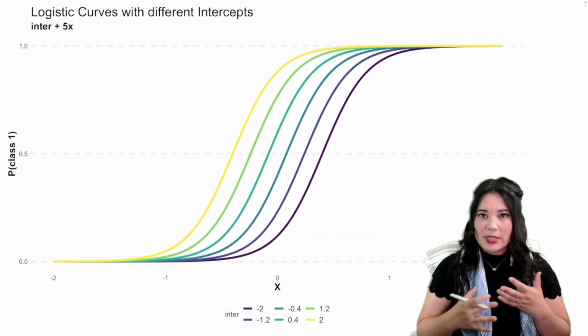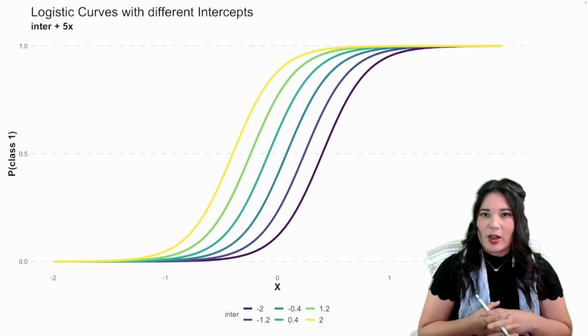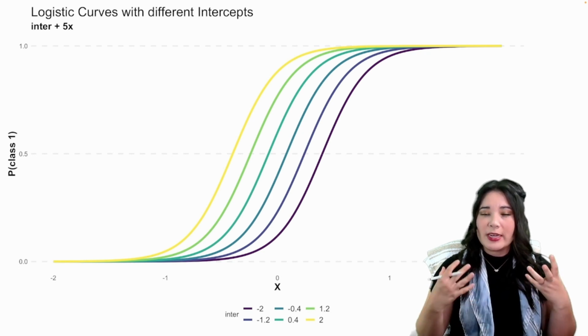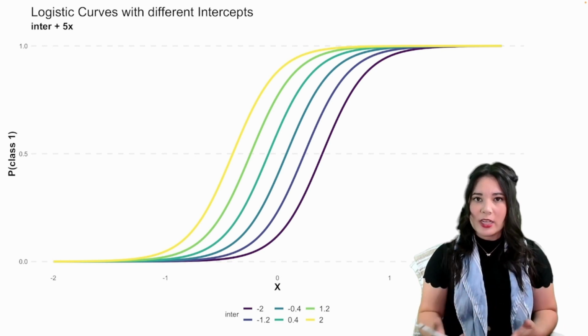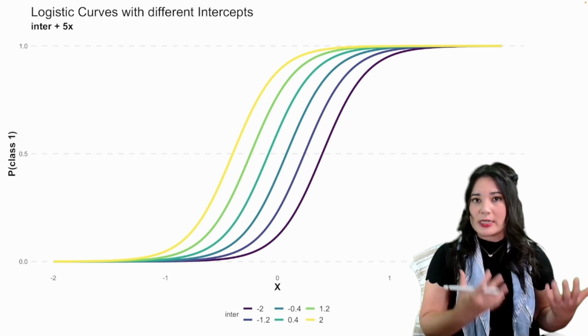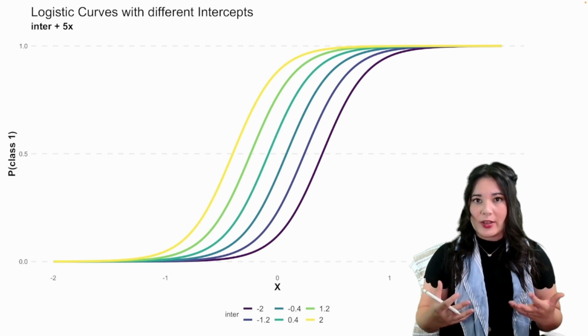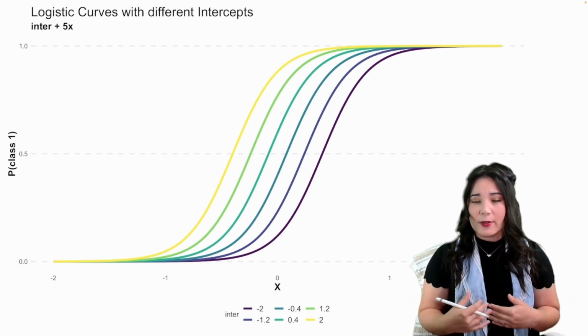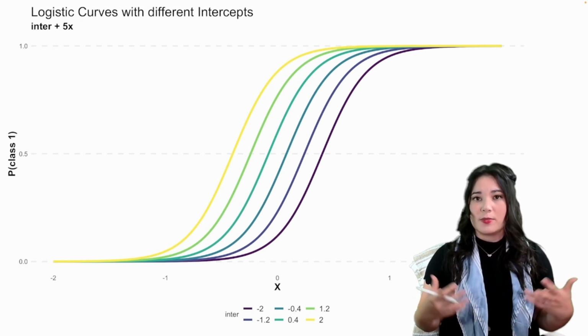All right, so using all of those ideas that we just talked about, let's talk a little bit about how we can interpret the coefficients of a logistic regression model. Now, because we're using linear regression to predict log odds, the natural values of the coefficients that you're going to get from your model are going to be in terms of log odds.